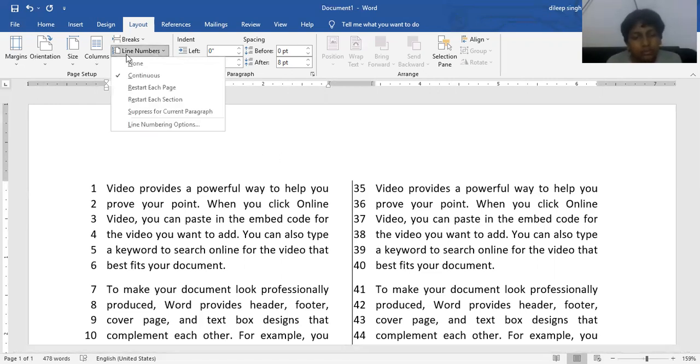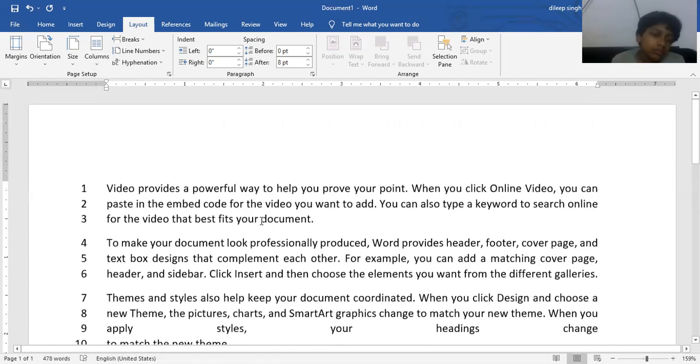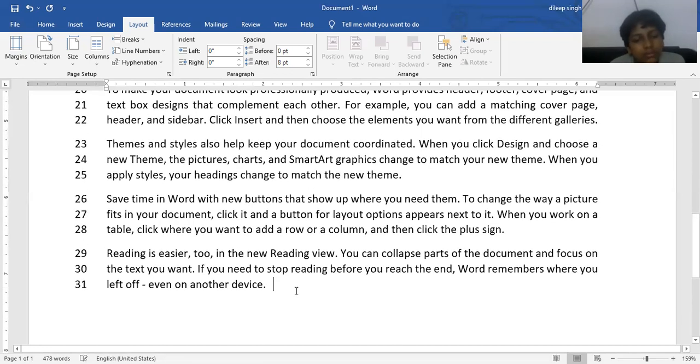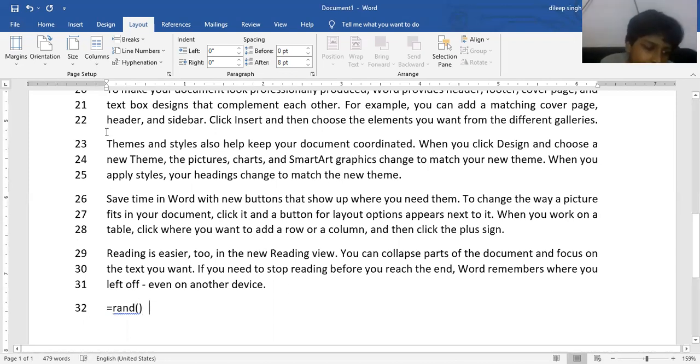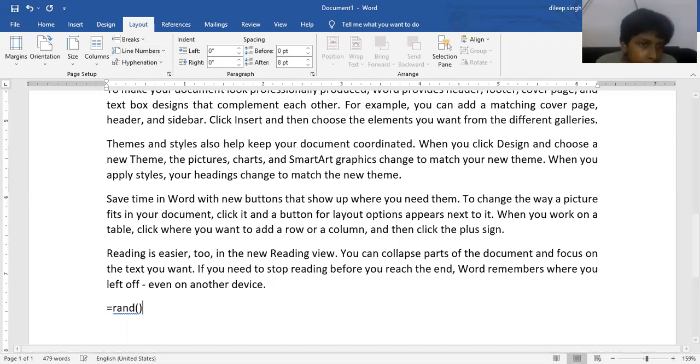If you have a single column and there are different pages like this, more than two pages, firstly we have to remove this line, none, and press enter.